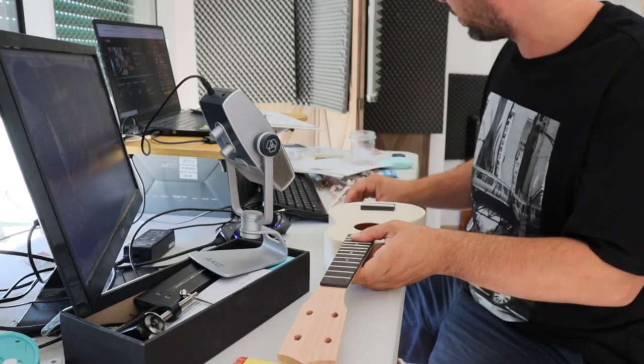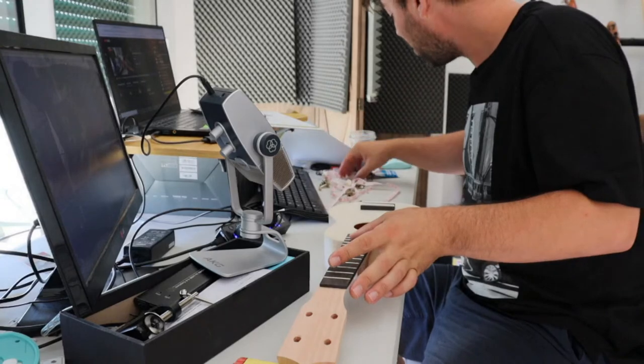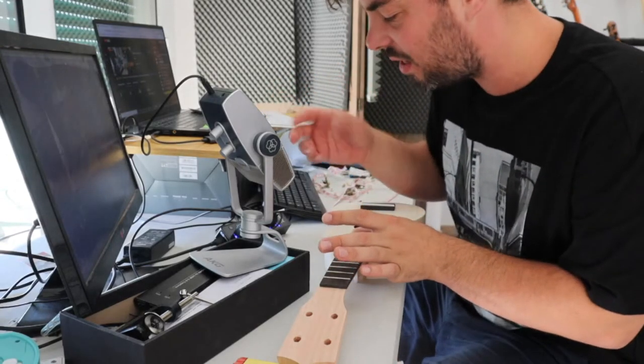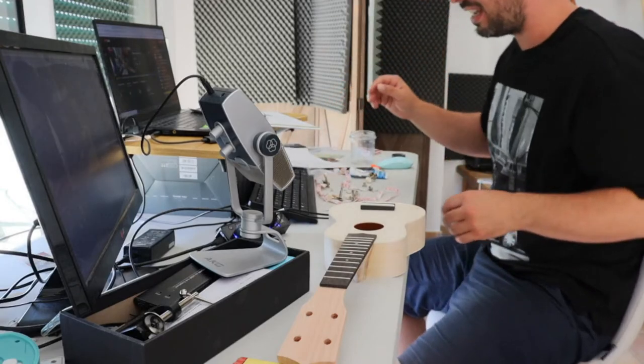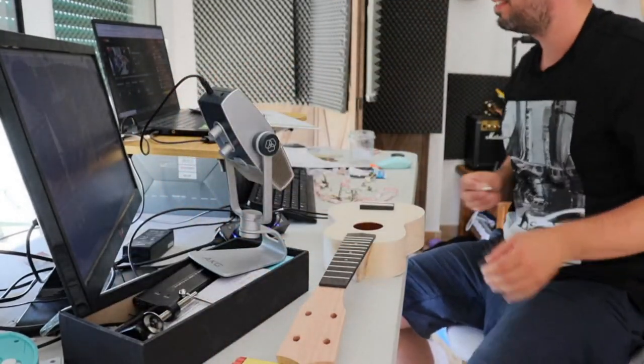And actually what I can do is already grab the nut of the headstock. Where's it gone? I've lost it. Have you seen it? It's a little white thing. Oh boy. Okay. Oh, here it is. It was just there.